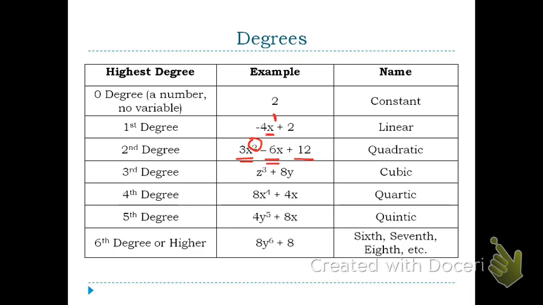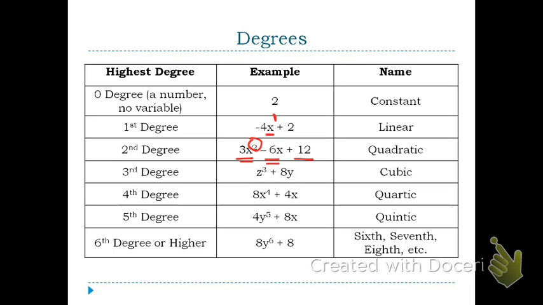So we would say the degree of this polynomial is a quadratic. So 2 stands for quadratic. This is the hardest one for students to remember, because most people, when you think of quad, you think of like a four-wheeler. So you think it's supposed to be 4. Whatever you need to do to remember that quad means 2.